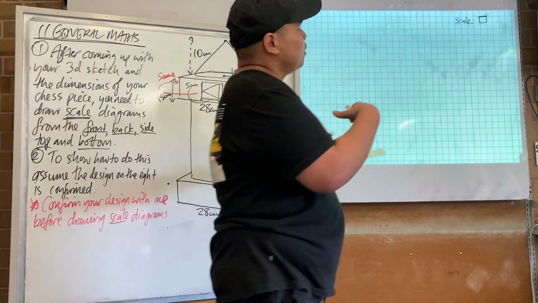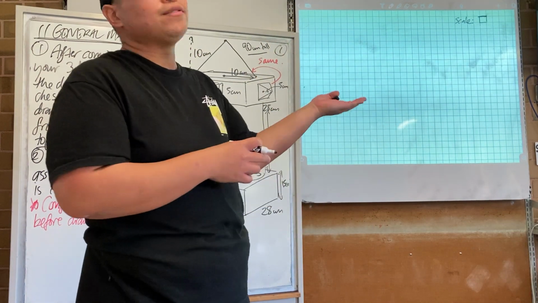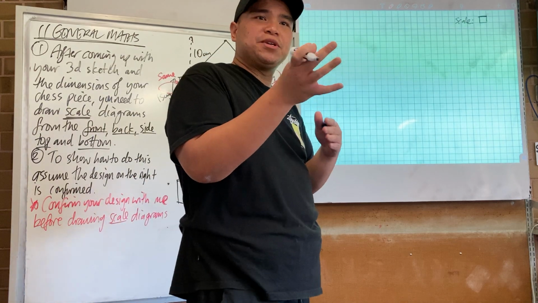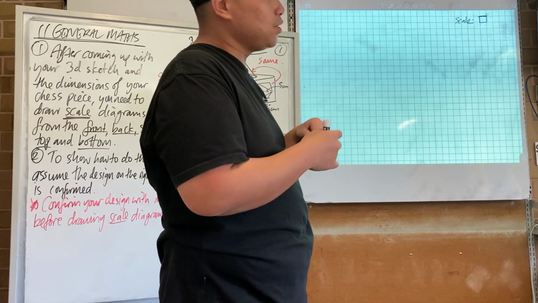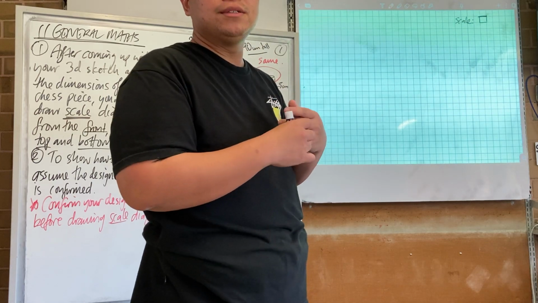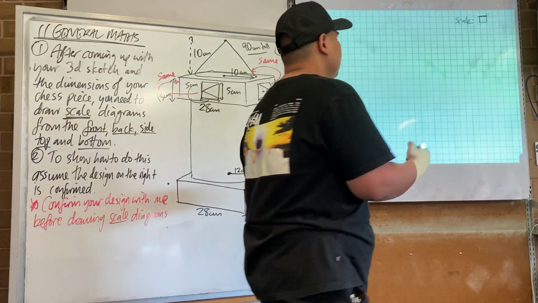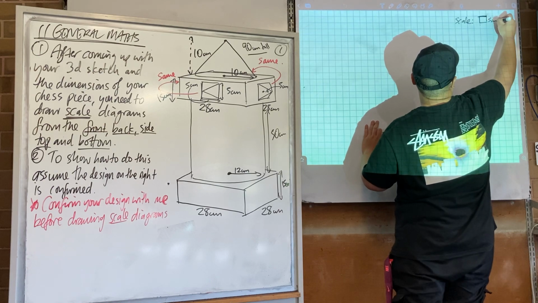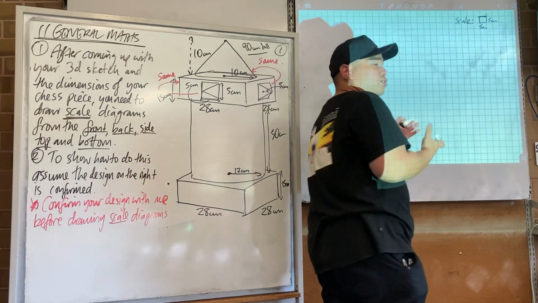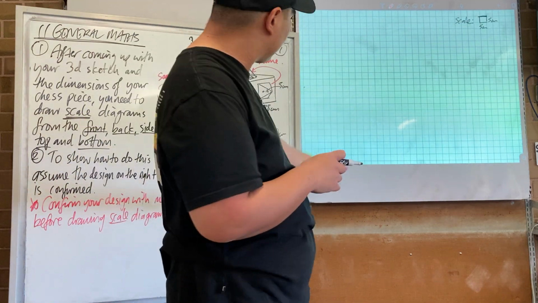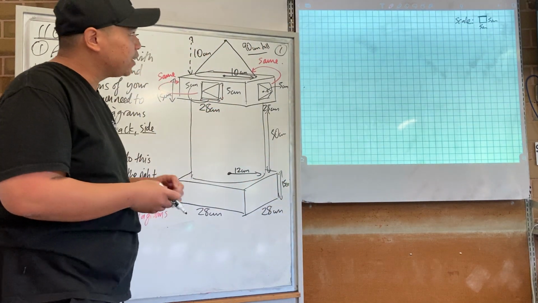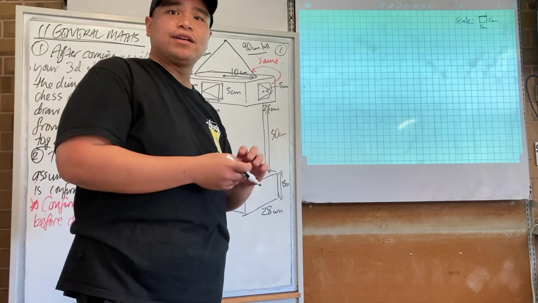So I know from previous lesson that 5 centimeters is going to work, and 5's nice because if I've got something that's 10 centimeters long and each box is worth 5, how many boxes will I need? I need 2 boxes, okay? So I'm going to make it 5 each. So you're going to do something similar. How do I start drawing this design that I've done in 3D to that scale that I've decided?